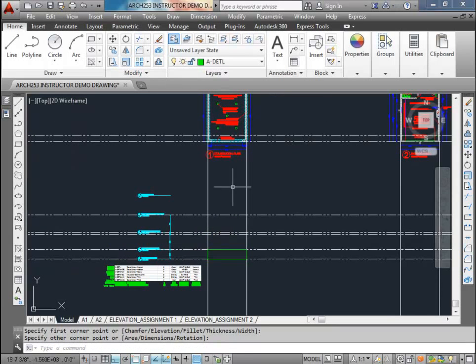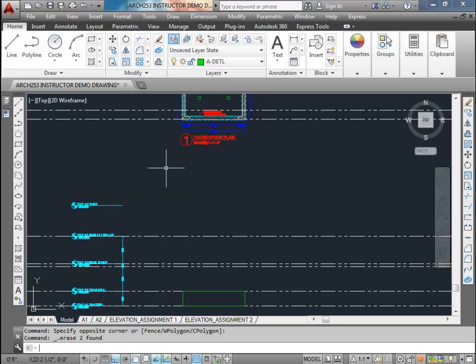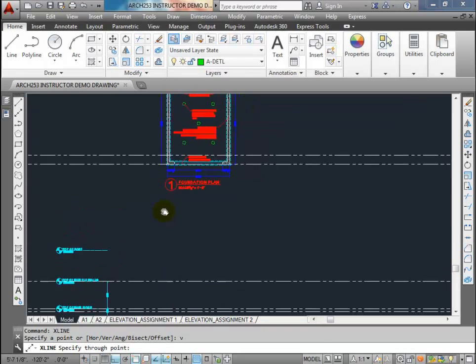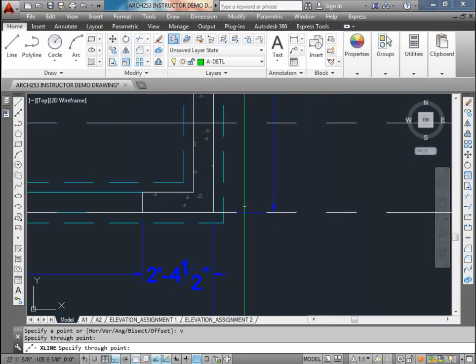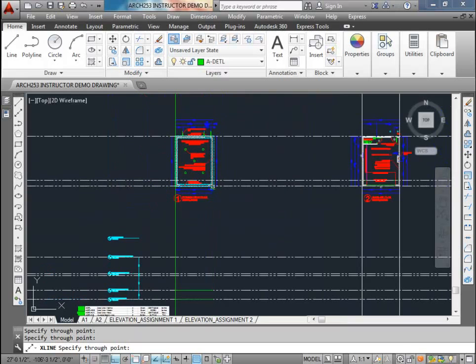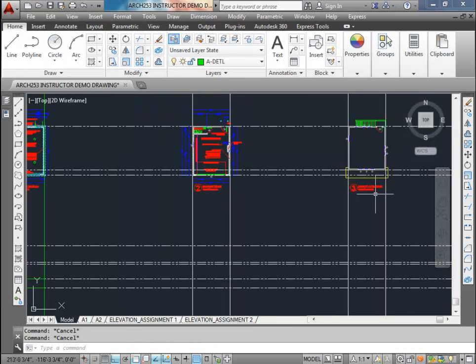Now, sorry, one thing I forgot here is that we've dropped down some vertical X lines. Let me just draw that in here. X line, we're going to use vertical. What I've done is connect them to the corners of the elevation in the floor plan above. So this foundation plan, I've got those two lines shown there. I'm going to do the same thing for these here. So this is my garage plan. And here's my main floor plan.